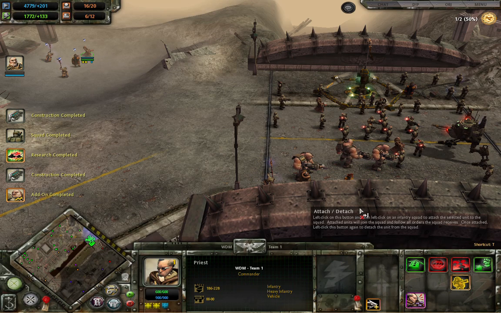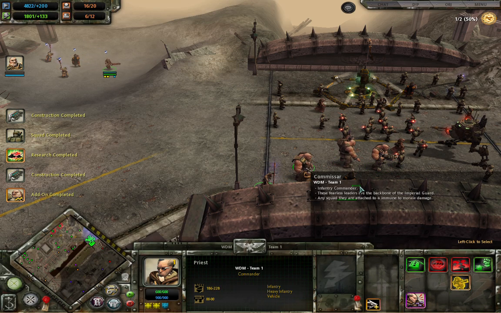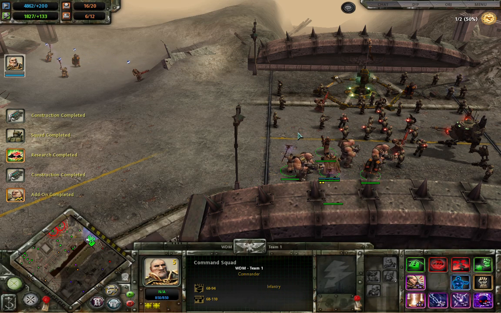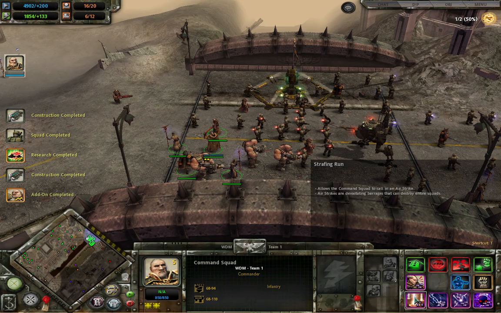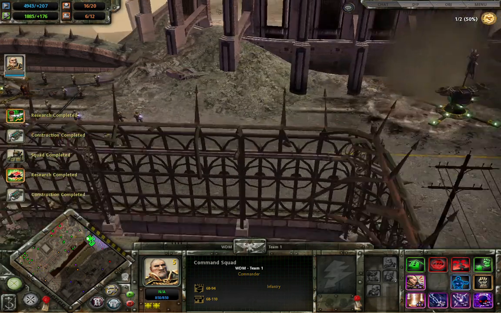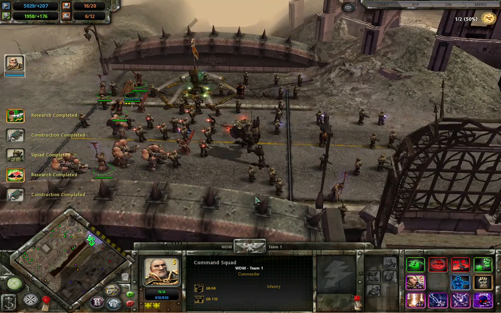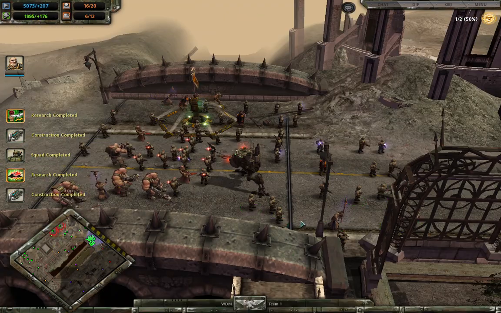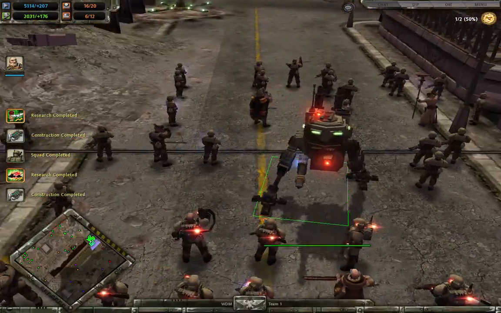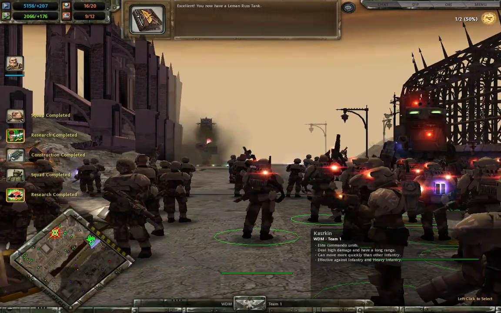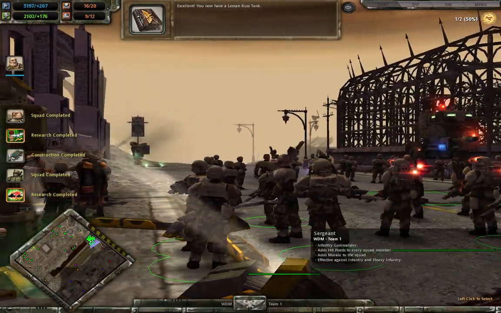You have chosen wisely. Excellent. You now have a Leman Russ tank.